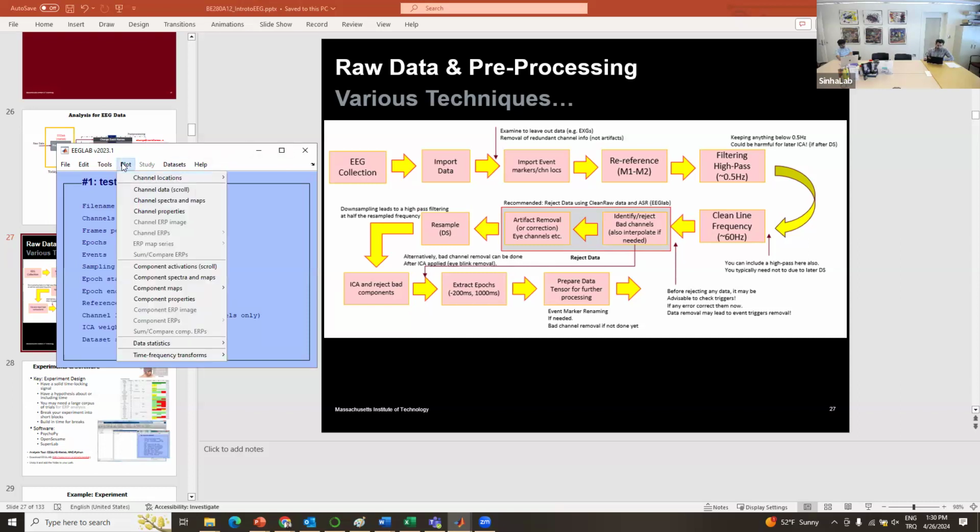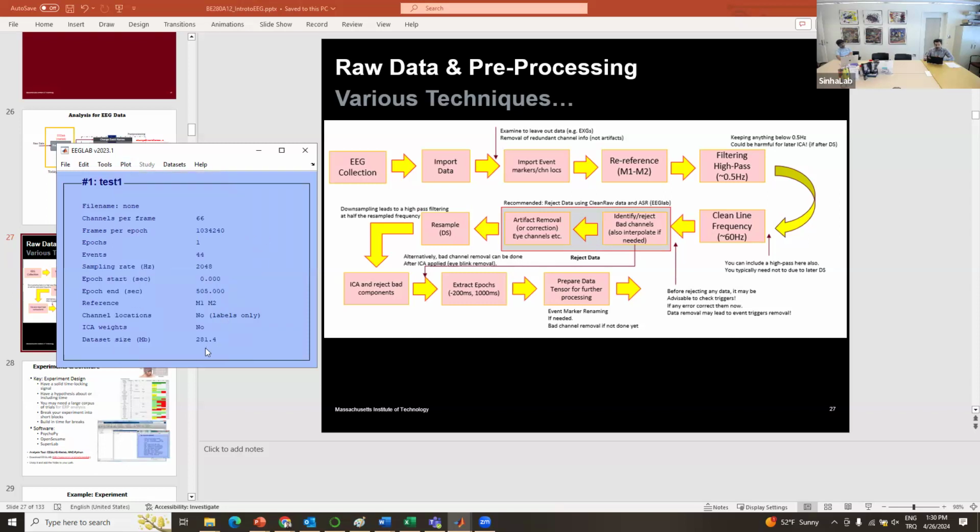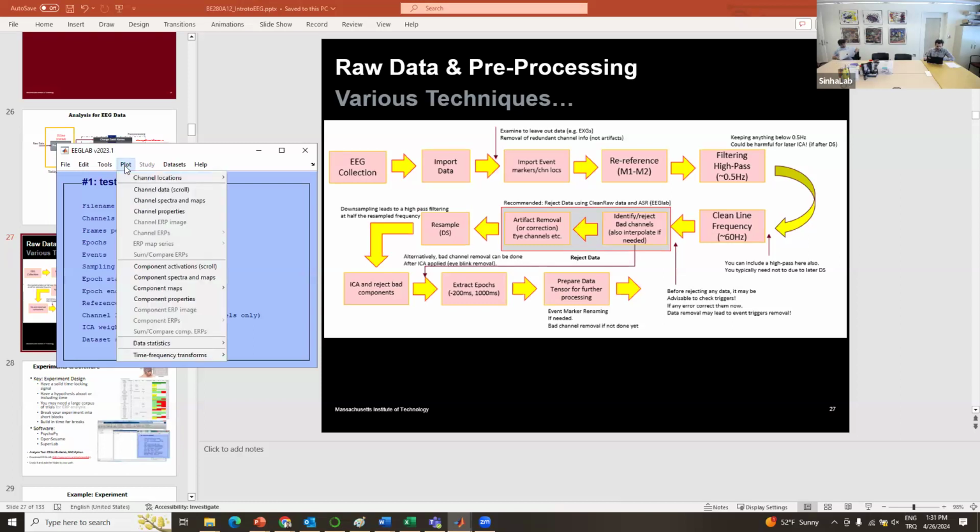Downsampling means you basically decrease the number of samples in your data set. You can see that your data set is around 281.4 megabytes. As you execute each of these steps or blocks in the pre-processing pipeline, your data set keeps shrinking, and downsampling is one of the major steps that will shrink it even more.